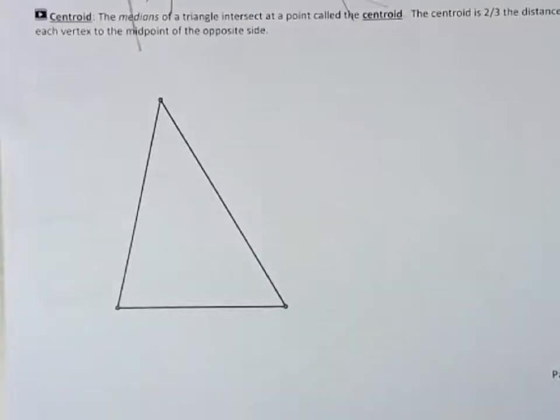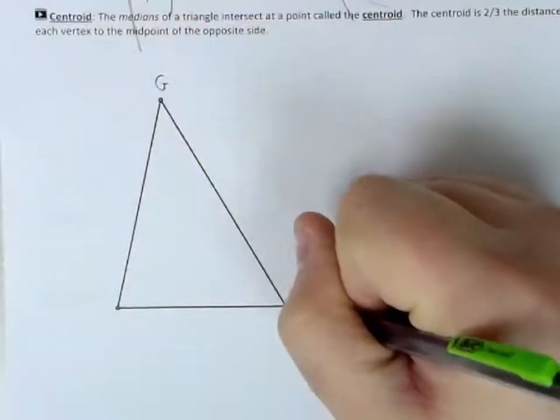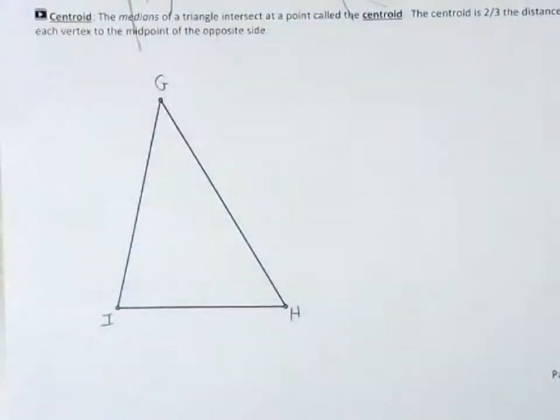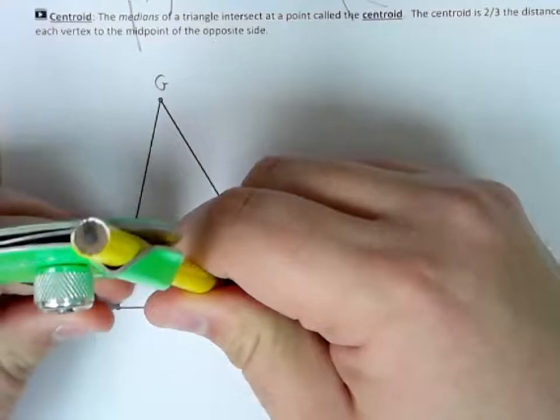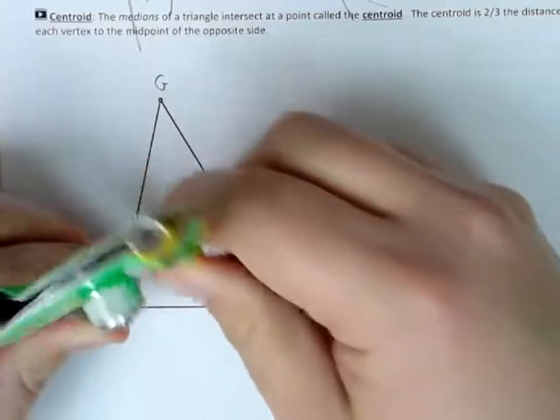For this construction, we're going to use a lot of what you learned in construction 4 about how to construct a perpendicular bisector. However, we're not actually going to draw the full perpendicular bisector. We're simply going to use it to find these midpoints. So I'm going to go ahead and label our triangle GHI. And I'm going to go ahead and find, again, the midpoint of each of these sides. So again, using construction 4, I'm going to go ahead and make my 4 arcs.